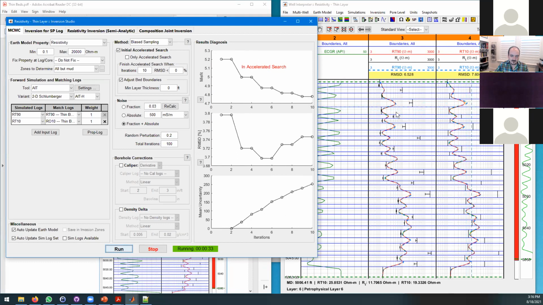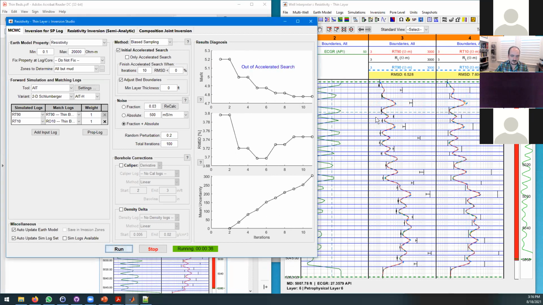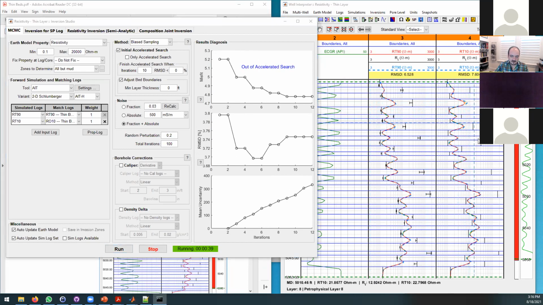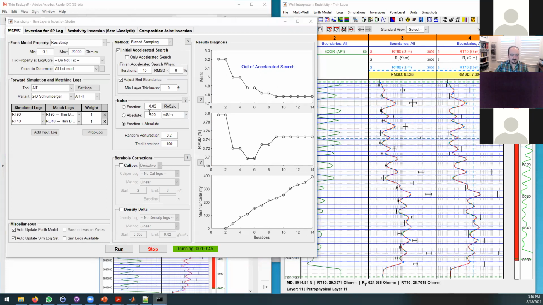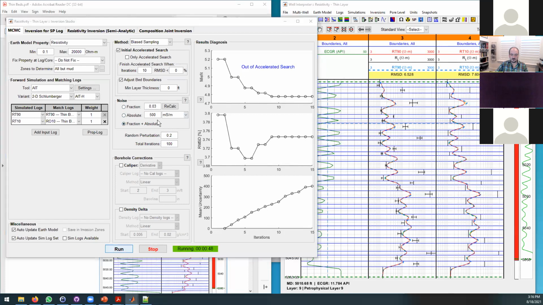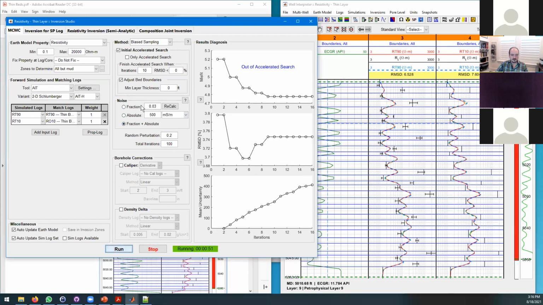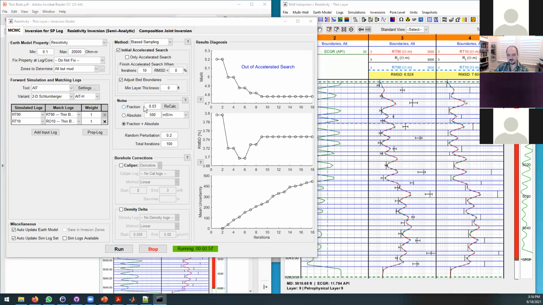And that just means that, in this case, the lower resistivities are getting a better match than the higher, and that's okay. Because the noise has a part that is a fraction. If it was just absolute, that would not be possible. But because some of the noise is a fraction, basically it's saying that the lower resistivity measurements need to be more accurate. And this is what we see in the field, so that's fine. And now we're calculating the uncertainty.